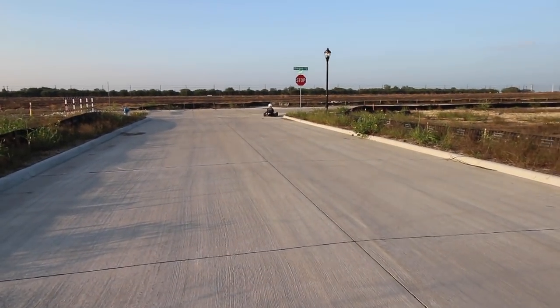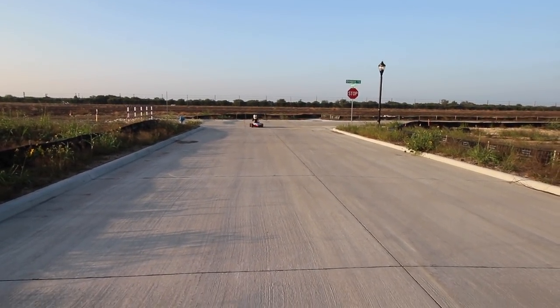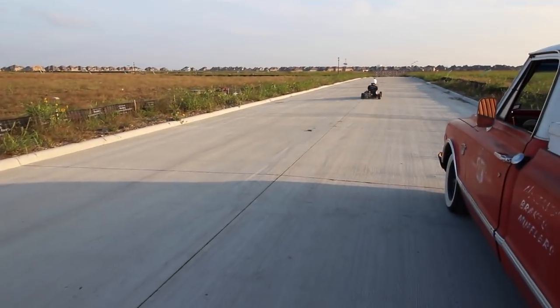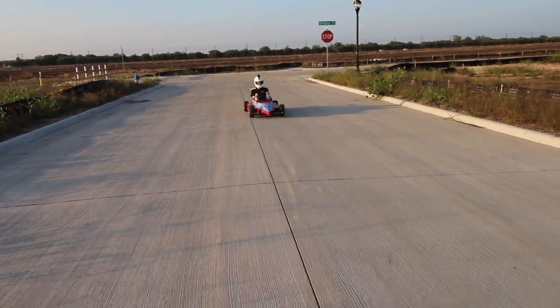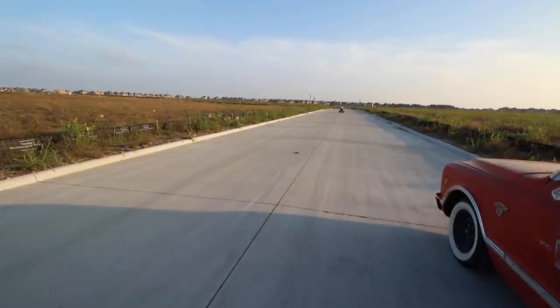I'm so excited for this thing to get a turbo, y'all. Alright guys, if this turbo makes power, this thing is going to be insane.